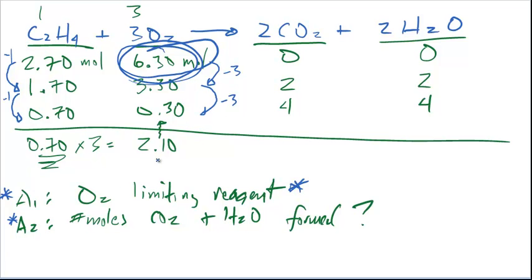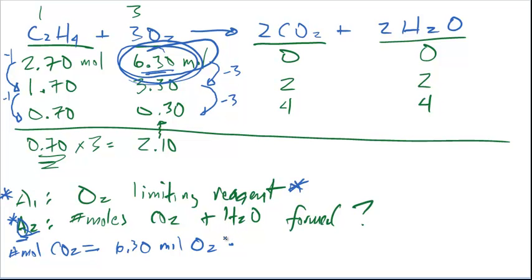So if we were going to work this problem out to the finish line, to answer question number 2 here, I guess that's really a question, isn't it? Not really an answer. So the answer to the second question is, okay, number of moles of carbon dioxide, let's pick carbon dioxide here, equals, we said we would use the starting amount of our limiting reagent, so that's 6.3 moles of oxygen. And now we're trying to get the number of moles of CO2.